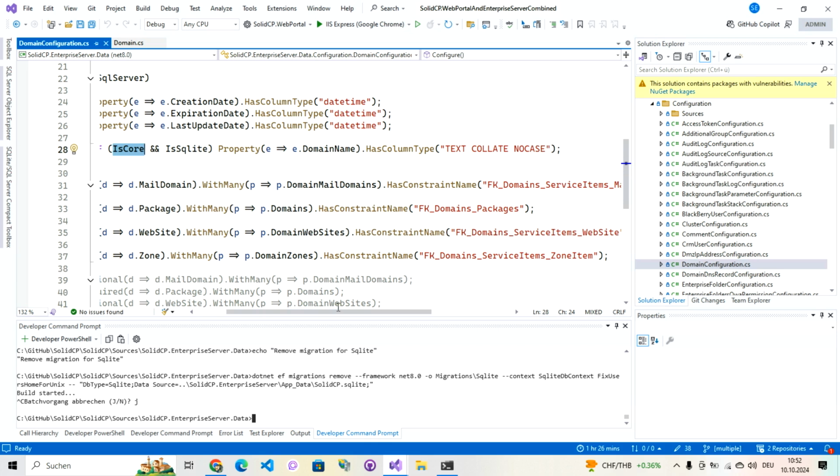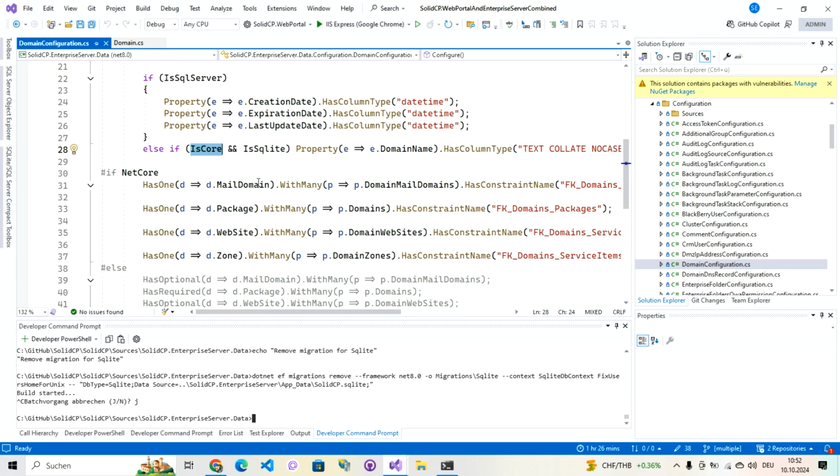And here, as you can see, for SQL Server, we changed the datetime data types to datetime, because per default Entity Framework Core sets the data type of datetime to datetime2.